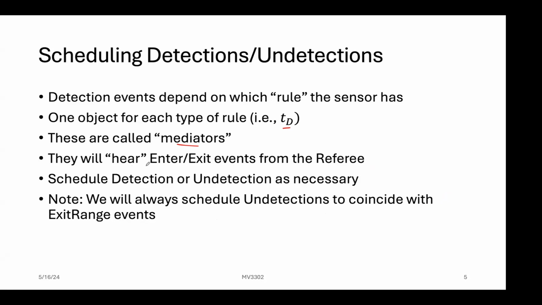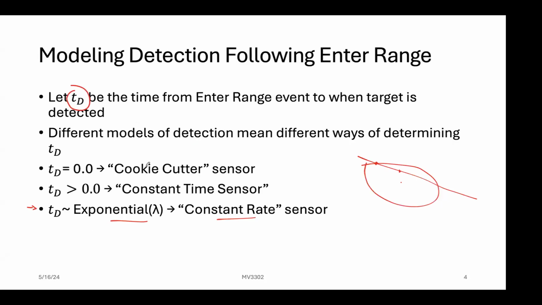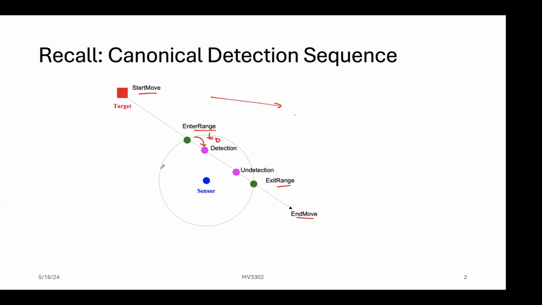Now, the other issue that comes up gets back to, okay, what do we do about this undetection thing? In other words, as depicted here, as long as the target is within our range, we could, in principle, miss it. It's like, okay, we see it, but then now we're not seeing it. Why? Because things are going on like that.